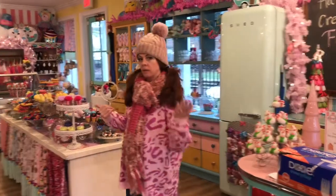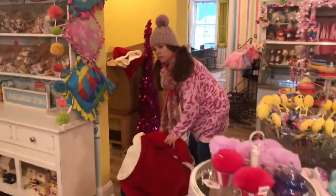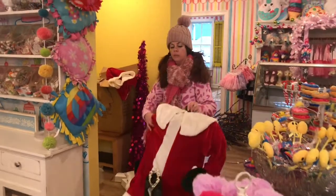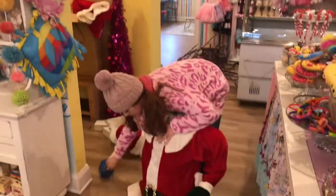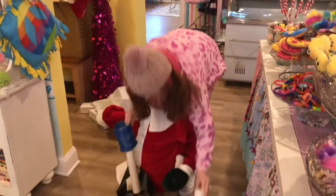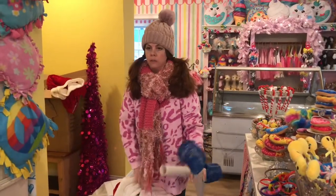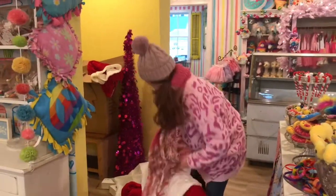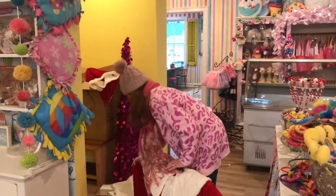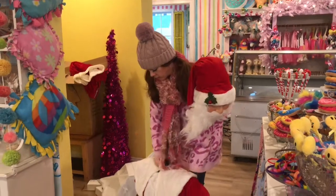I just pulled Santa upstairs. He's in pieces over here and I'm trying to figure out what I should do with him. Last year I had him sitting in the front of the seat. He's all apart — like a mannequin — and he has all these pipes I have to put together for his legs. Those legs are so skinny. This year I was thinking maybe if I have him peek out the back of the bus, maybe out the back window instead. So I'll show you what I have. I've got to figure out where we're going to put him.